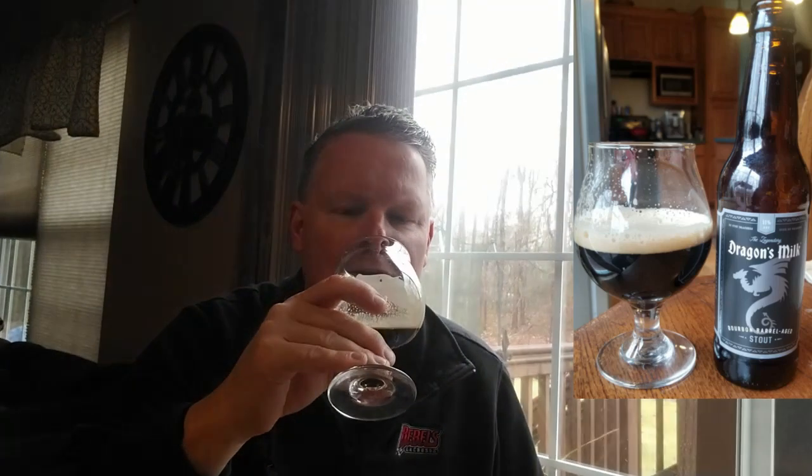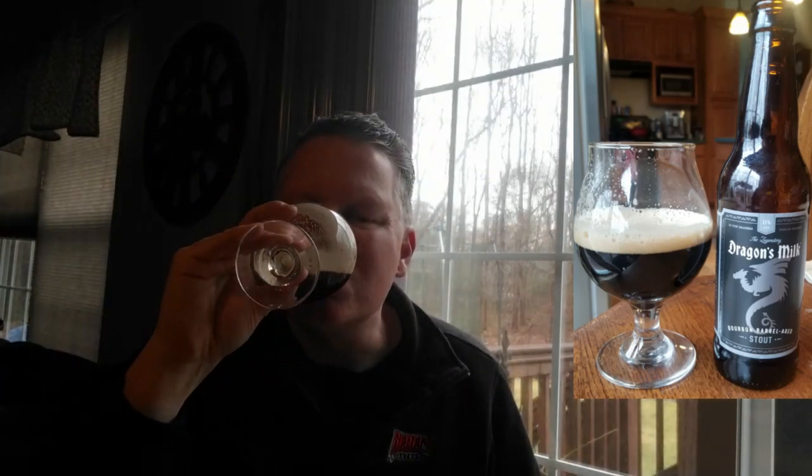I've got to say too, it's not really strong with the bourbon. You do get the oakiness. Some highlights of vanilla. That's from the barrel. And again, every barrel is slightly different depending on how they roasted the barrel, and again, what was in there. This is bourbon, so you get the bourbon, but again, it's not over the top, smacking you.